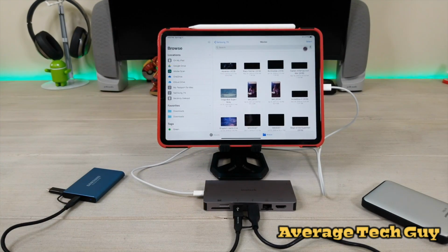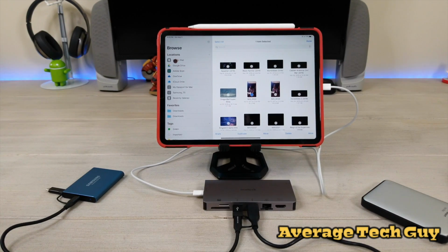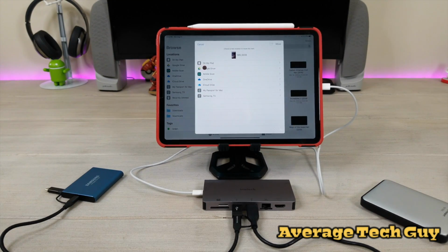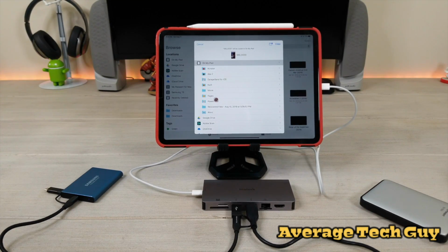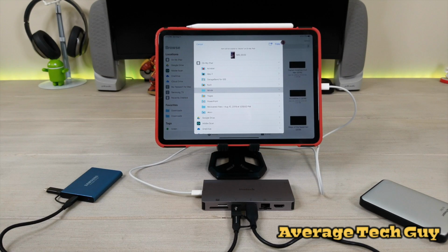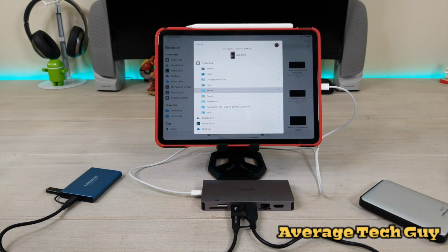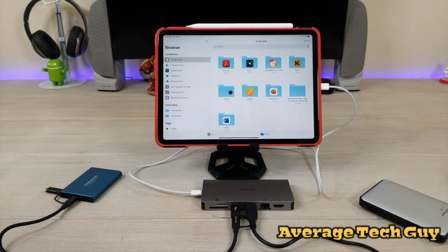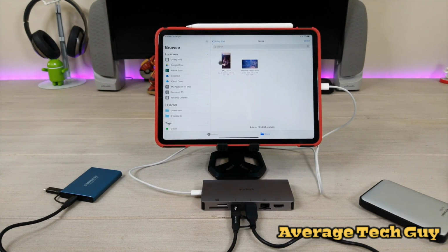But this is just a picture that I have, so a picture should just go over in no time. On my iPad, I want to move that picture to my iPad, and I'm just going to use that same movie folder, and we're going to copy that picture, and it should just copy over into there. So we're going to go onto my iPad now, go there, and boom, there we go. It jumped over in there, no problems.